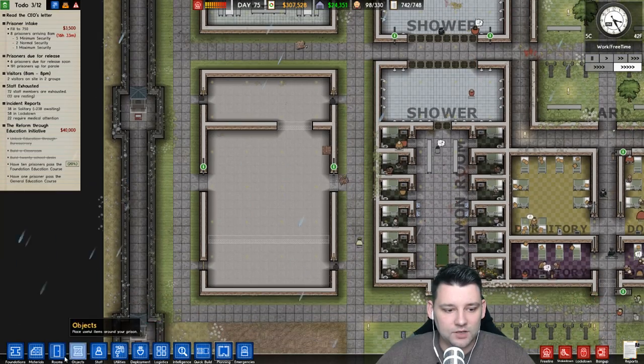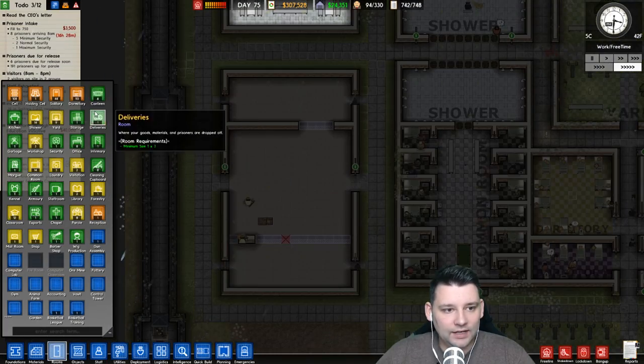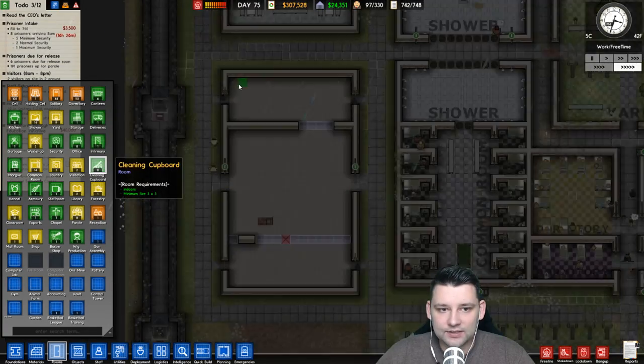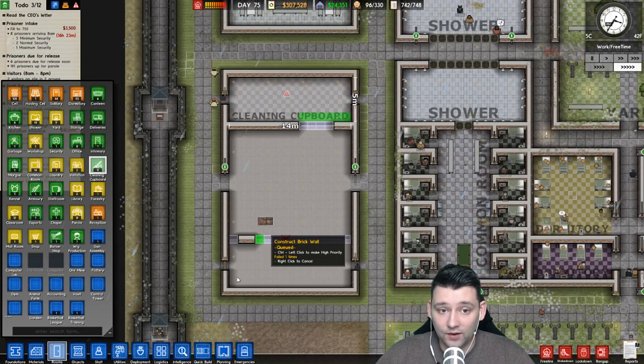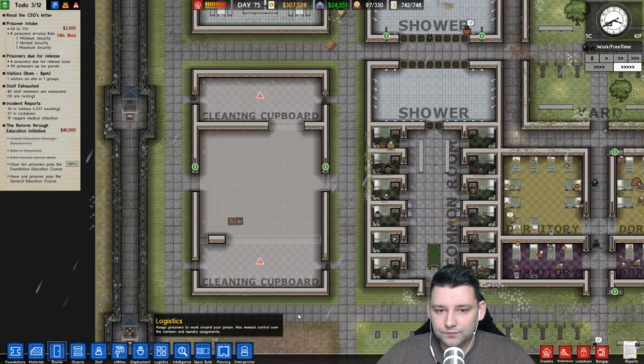Right, so we got the cleaning cupboards over here almost set up. Let's go to rooms. Cleaning cupboards. The more cleaning cupboards we've got, the cleaner the prison's going to be because we can actually hire people to work in there. Which I should actually also think about.